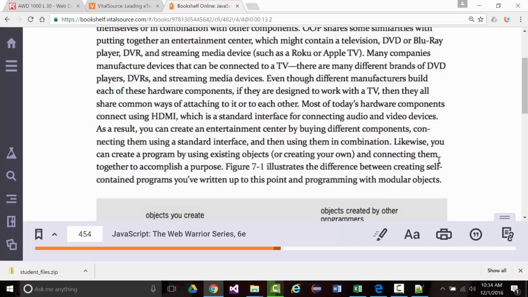Or you might decide you're going to buy yourself the coolest computer system ever. All right? So you buy one part of it at Best Buy, you buy another part at Walmart, etc. And you put all the pieces together. That's what you're able to do with object-oriented programming. It involves you creating classes from which you create objects, and those objects can communicate with one another to get things done. That's what the whole thing is about.